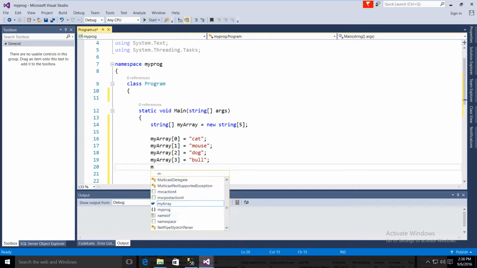I'm gonna go again, my array 4, and equal it to a leopard.